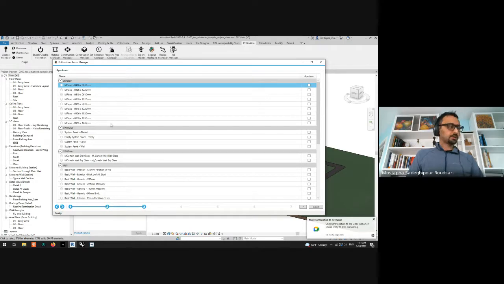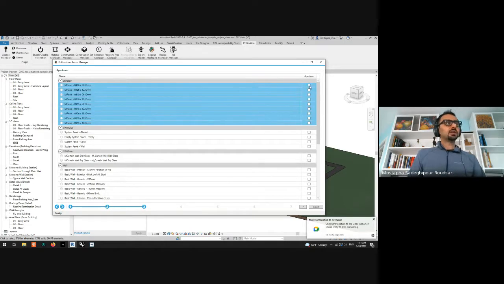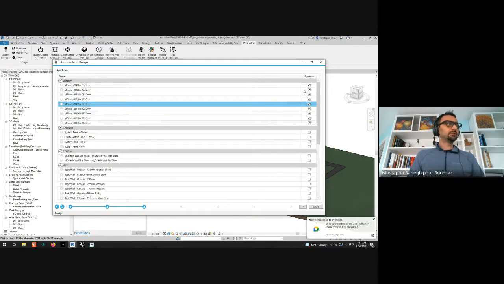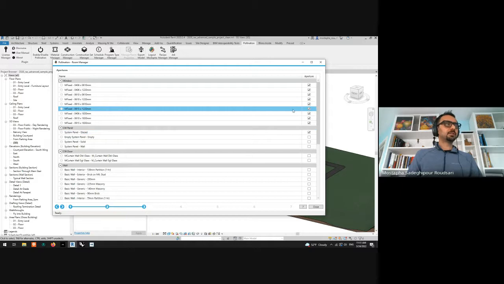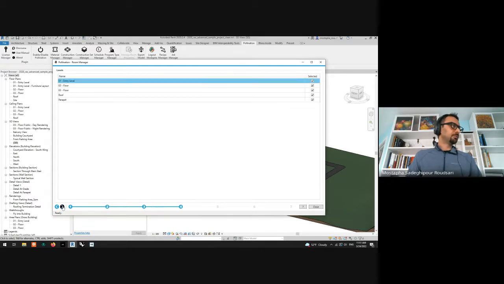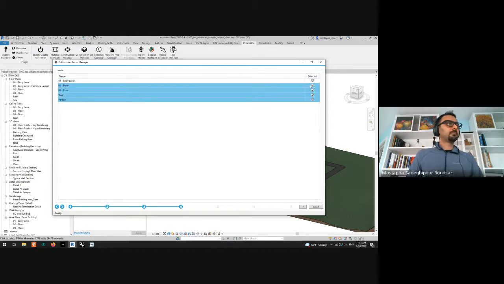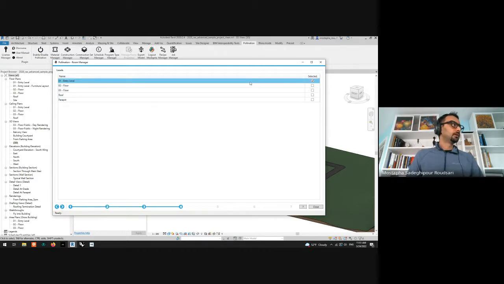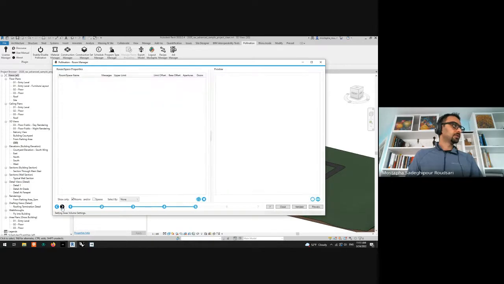So I'm going to select all this. I'm doing this without saving my file so I can show it to you, but you don't have to do this every time. If you select the curtain walls, or the apertures, regardless of being curtain wall or windows, and save it, it will be saved in your model. So you don't have to do this like me every single time. This is only for demo purposes. I'm going to select only one floor for this one, just to tell you what can go wrong.